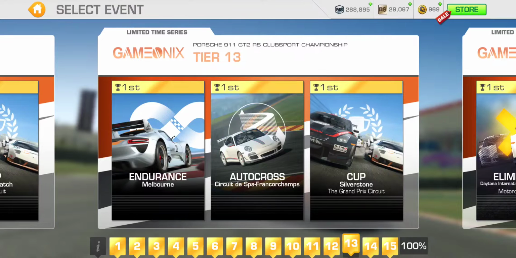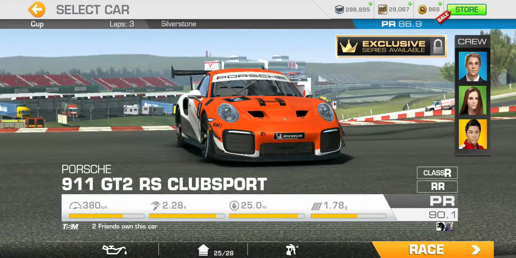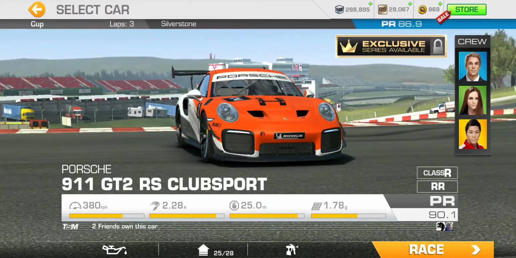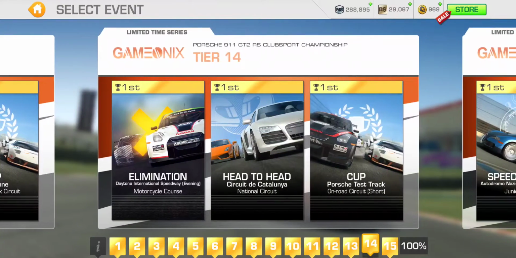All right, tier 13, another endurance. This one at Melbourne, Autocross at Spa, and the cup is going to be at Silverstone Grand Prix. 3 laps, so that's a decent size Grand Prix circuit. PR 86.9 required. So in my case, most likely that's going to be the last cup that I will run through in this limited time series, as I will get PR blocked in tier 14 with my car.